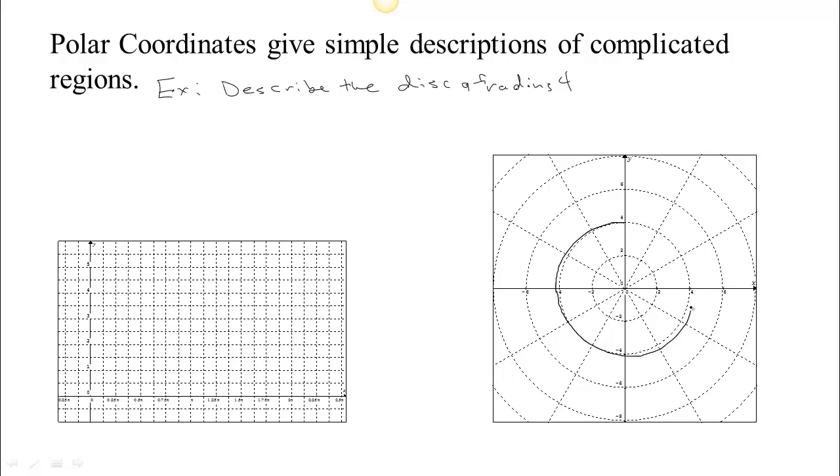The circle of radius 4 will be this now. We need to specify basically a range of points in the xy plane that do that. If we wanted to specify them in terms of x and y it's a little bit of a complicated problem.